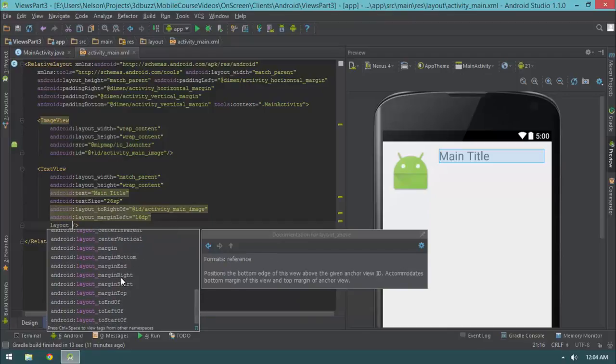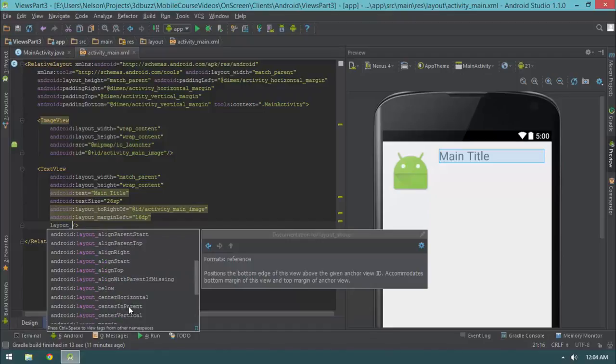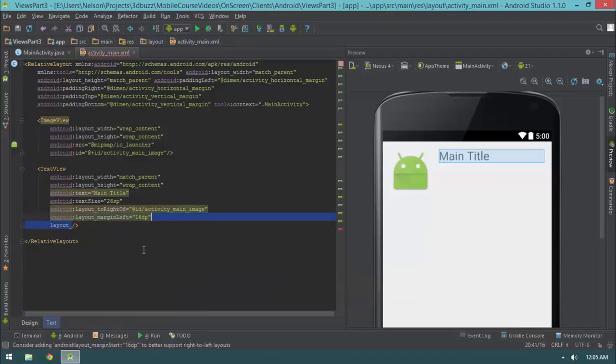So we have our margin stuff, and we already know we use that all the time anyway. That's irrelevant. But the other stuff, like to left of, to right of, align start or align right, align parent top, and so on. There's also center horizontally, center in parent, center vertically, and all that fun stuff. For all that stuff, it's pretty self-evident. We're pretty much just going to cover an example of one of those things each as we go along.